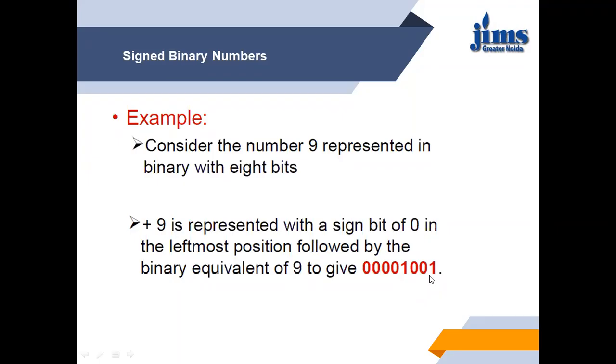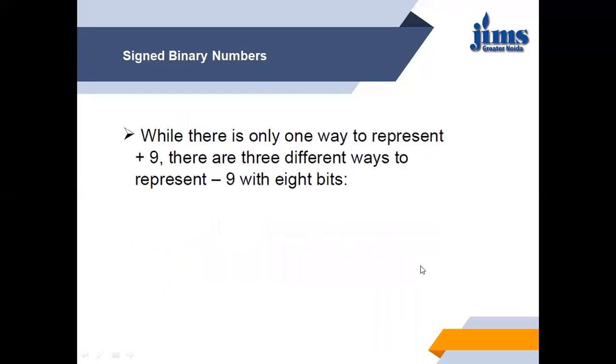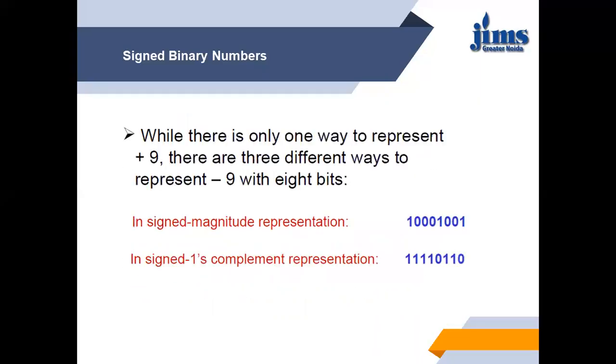What we are doing in the case of subtraction, when we are performing x minus y, every time we take the 1's or 2's complement of y, then it represents minus y. So x is added to the 1's complement of y, that is, y is subtracted from x. That was the scheme behind that. So here the 1's complement will be 1 1 1 1 0 1 1 0. Now in this way, when I take the 1's complement of positive 9, it will represent minus 9.